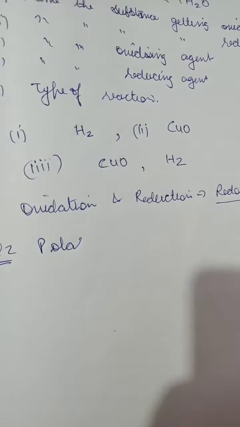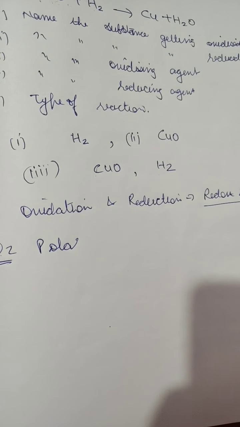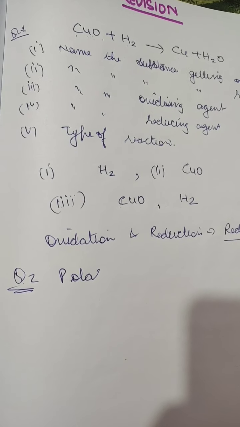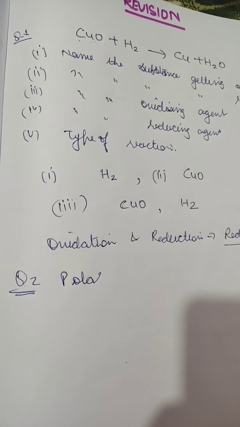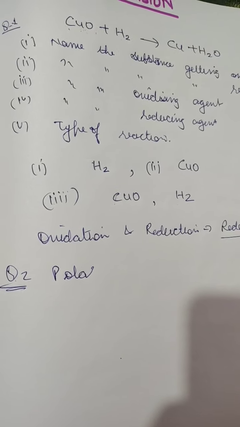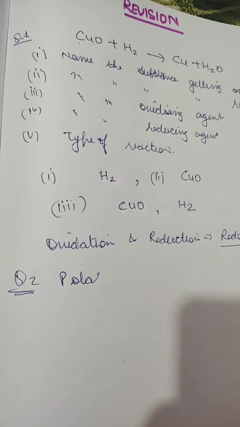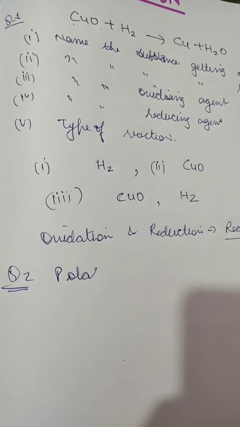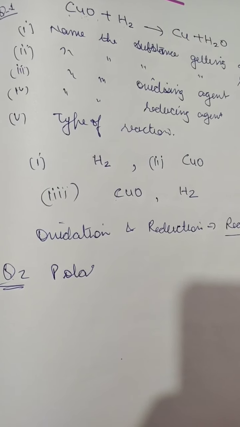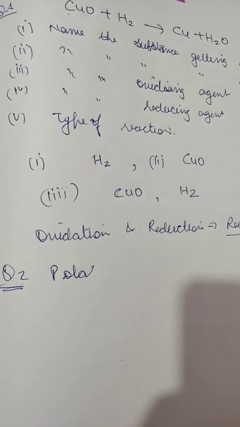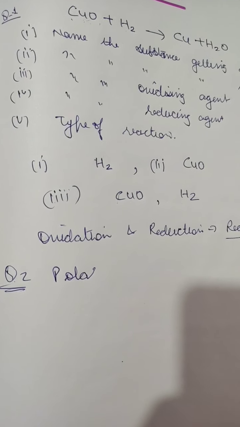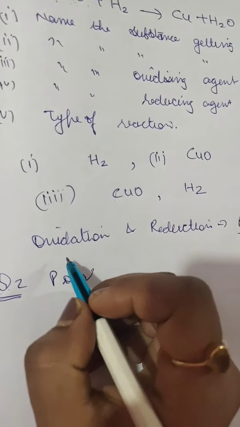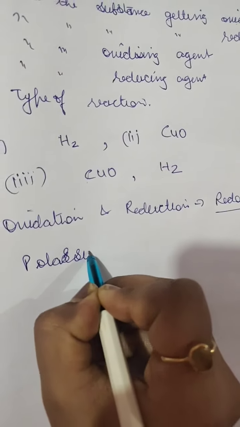So in these reactions of precipitates, when a precipitate is forming, that means it's a PPT. Barium sulfate is a white colored precipitate, so you can just write that it is a precipitation reaction. If there is formation of lead iodide, you have to remember it's a yellow colored substance which is insoluble in water, that is called a precipitate. So in any reaction, if lead iodide is forming, that is a precipitation reaction. So let's start with this potassium iodide.